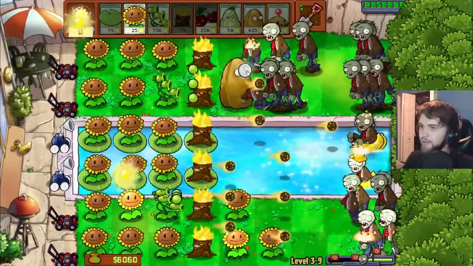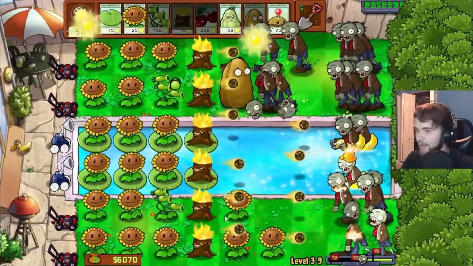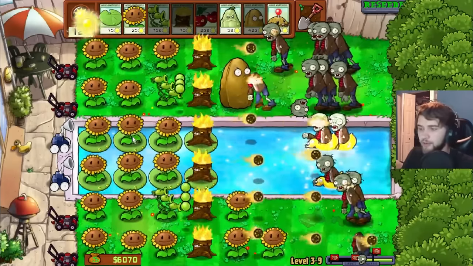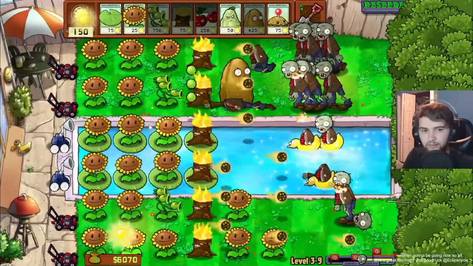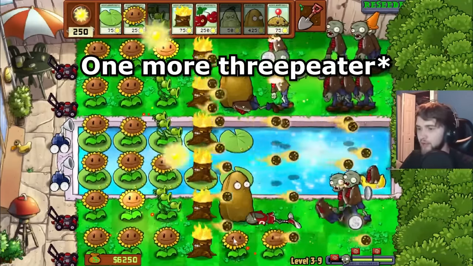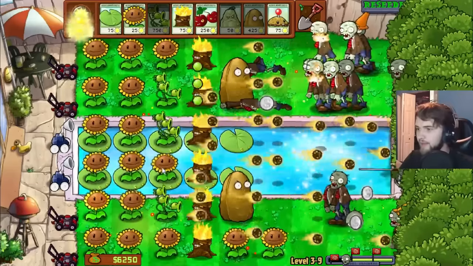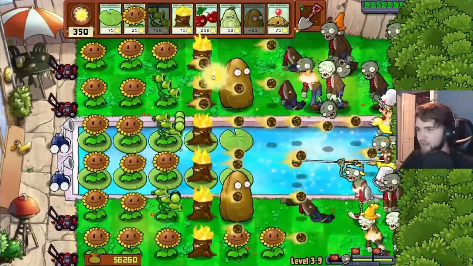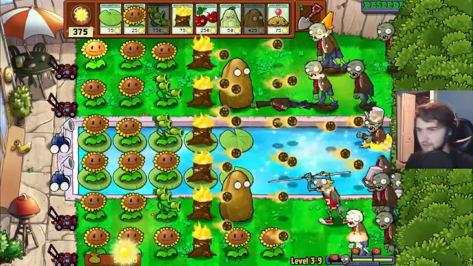Tallnut's going to be my little best friend up there. And I'm going to need them down more as well. I don't know if I go for more three-peaters or more Tallnuts at the moment. And then if I get one more in the pool, we're looking really good. If I can get one more in the pool and the Tallnuts in these two bottom lanes, that's actually super good. We should be fine for the rest of the level.